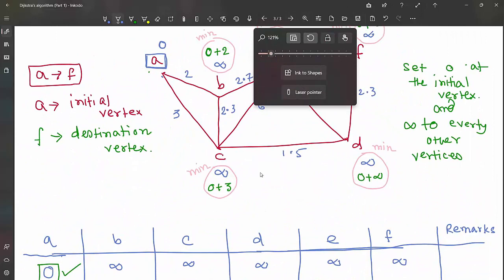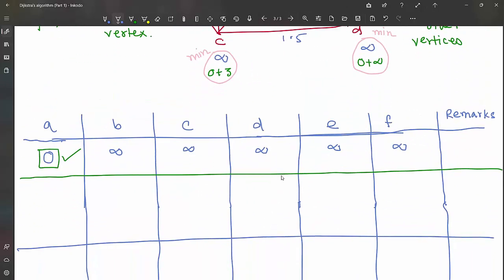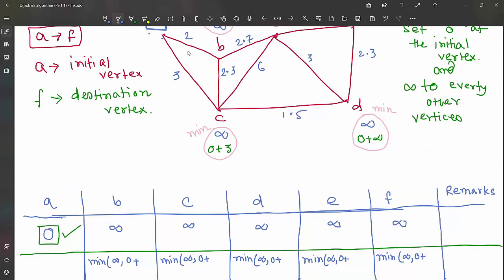At first, we will write the minimum value of the previous level, which is infinity, comma. So this is the way of writing infinity, comma, and the minimum of the previous value infinity, comma, for each column. And then what do we do? Then we take the previous weight plus the previous weight, plus the permanent level weight. And then we go to every other vertex.